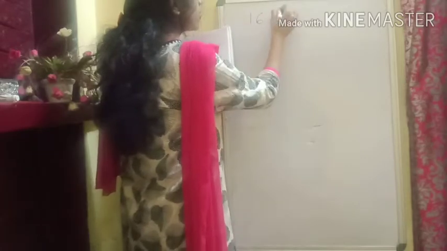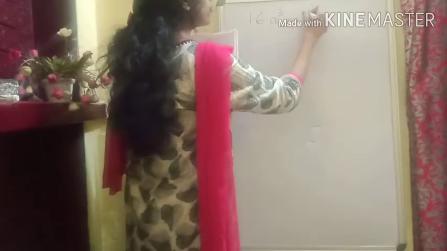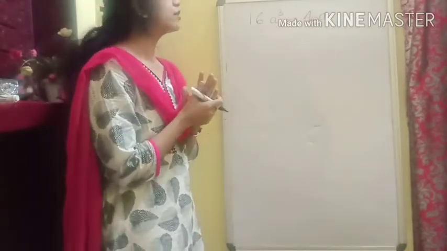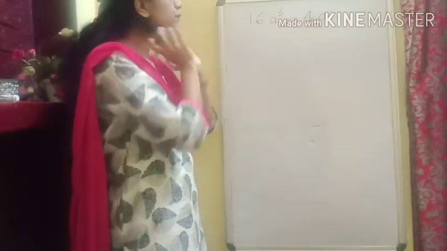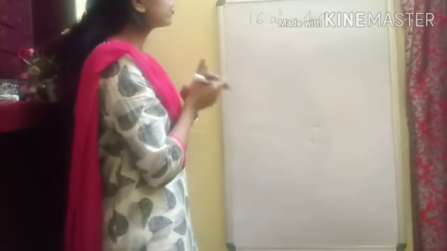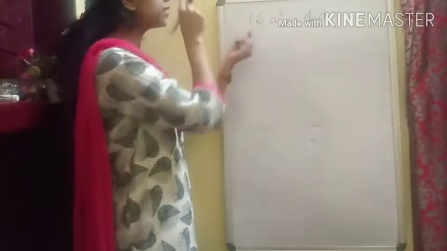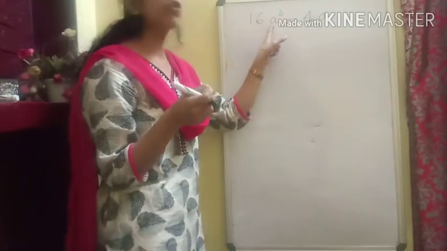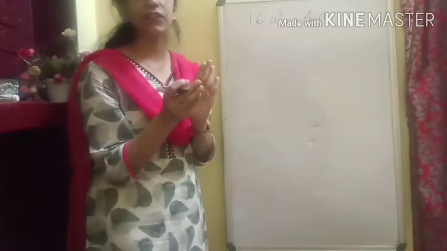Let's see some more questions. Okay, now we have a little different type. See, here we have a question 16a cube minus 4a. Now you have to factorize this question. Second thing, if you see in this question, we have to use the identity a square minus b square. Now if you see here, 16 is a perfect square. Of course you can write it as 4 square, but this a cube is not a perfect square, so we have to make it a perfect square.